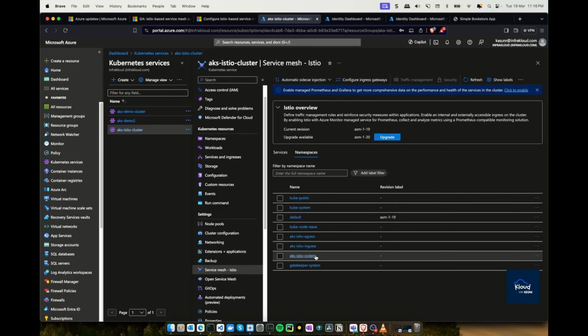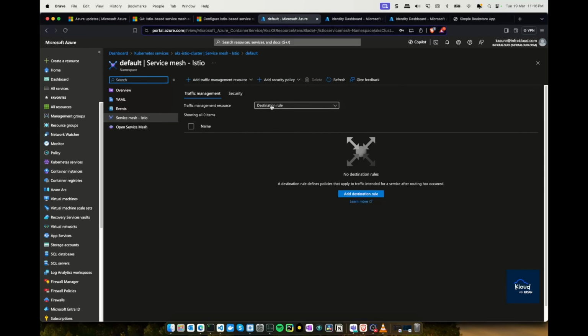Then there are some configurations you can do in the portal. For example, if you select an Istio enabled namespace, then you can see traffic management and security options available for you. So for example, if you want to create a virtual service or destination rules, you can configure them here.